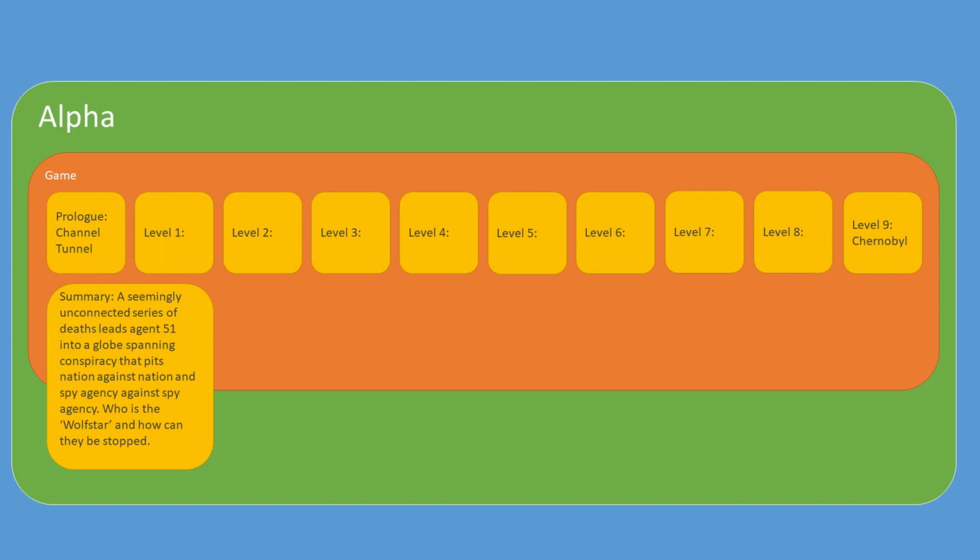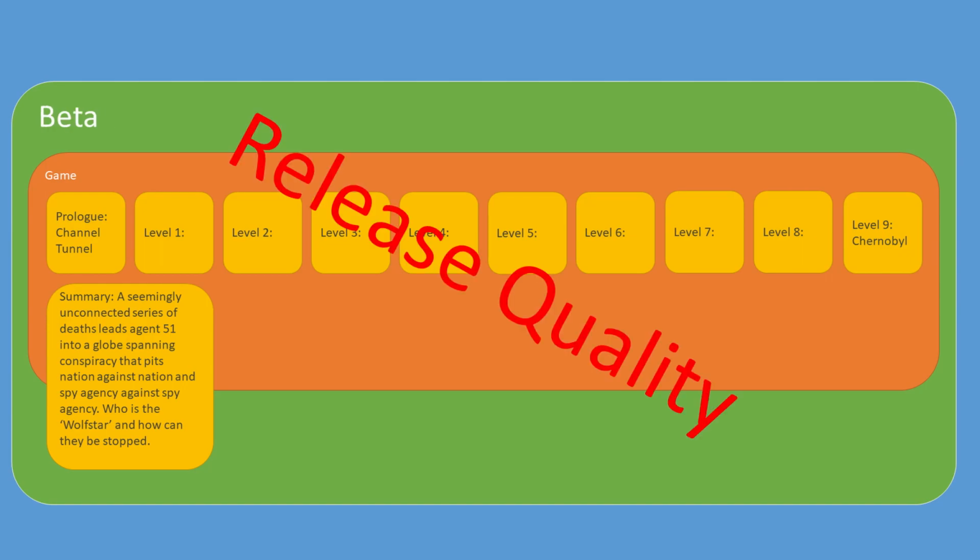So the vertical slice and the first publishable have provided proof that the experience will be good in a short form experience, maybe 20 minutes, half an hour. This is the whole experience. And you can see here that our game has now got 9 levels and an intro, all the cutscenes are in, the dialogue is in, the script, everything has been finished. And similarly to the relationship between the vertical slice and the first publishable, beta is the alpha at release quality.